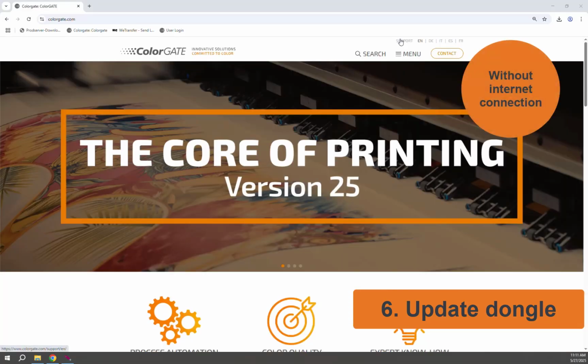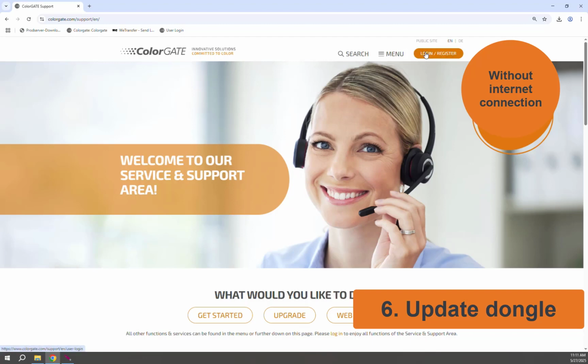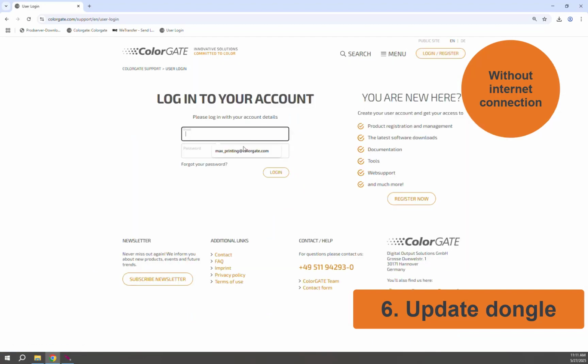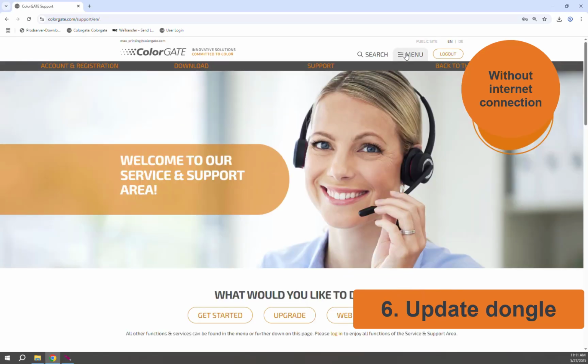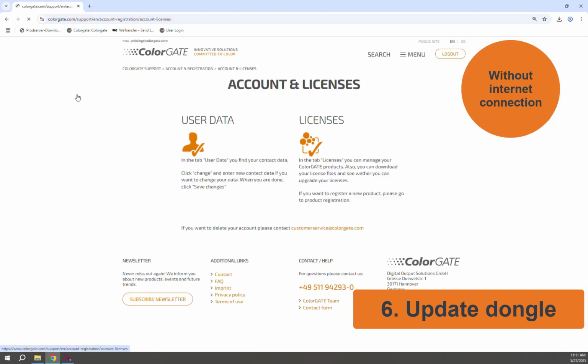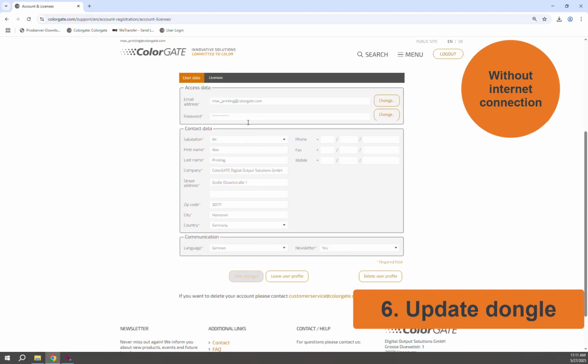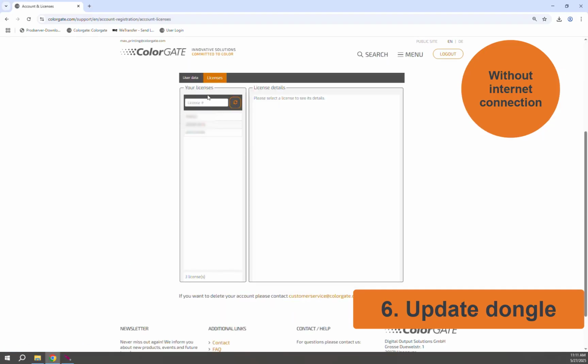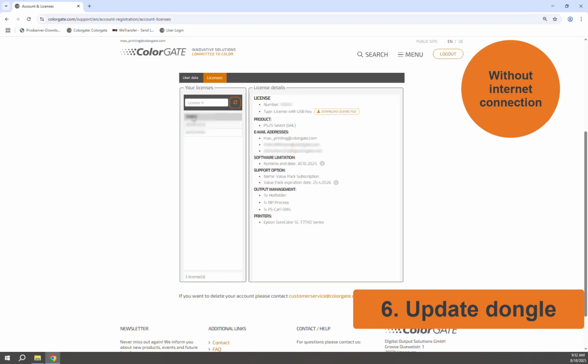If your computer has no internet connection, go to a computer with internet connection and visit the ColorGATE support area. Login. Click on Menu, Account and Licenses, and open the Licenses tab. Click on the license you want to upgrade and click on Download License File.